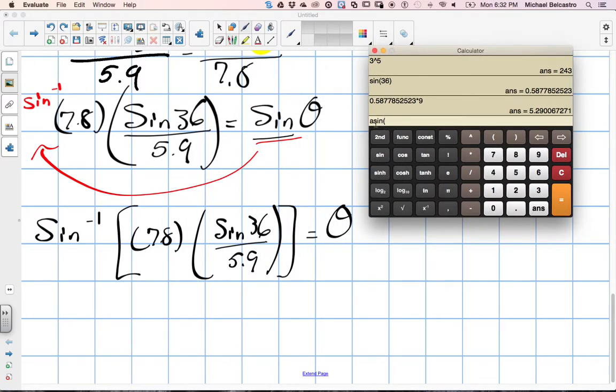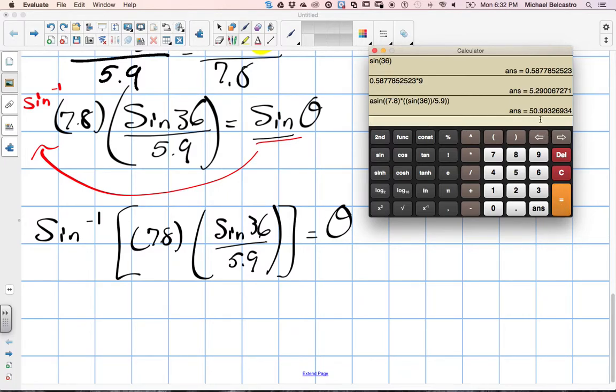So this also stands for sine inverse, or a sine, okay, of 7.8, okay. So I'm going to have that all in brackets, times, and now in this bracket, I'm going to have to put our sine 36, okay, so in those brackets, divided by, and actually going to need an extra set of brackets to put this all in. So sometimes it can be really hard to put this all in one step. That's why it can be very handy to do one piece at a time. So hopefully I've done enough brackets here. Yeah, I think that's right.